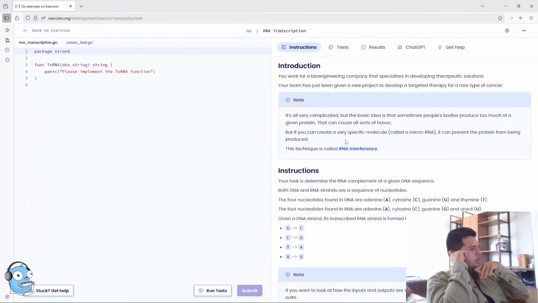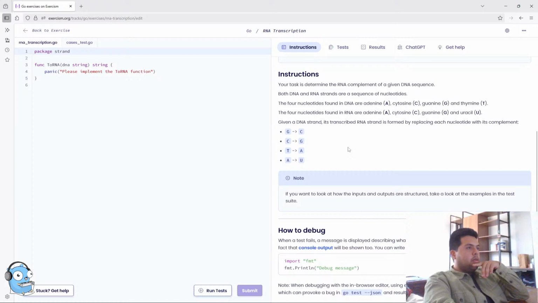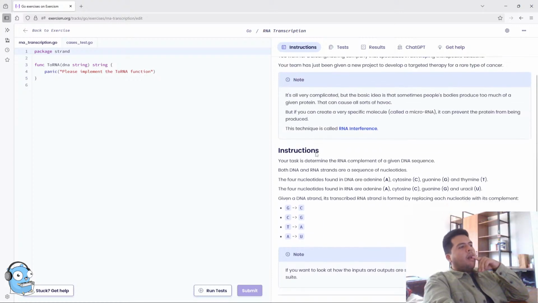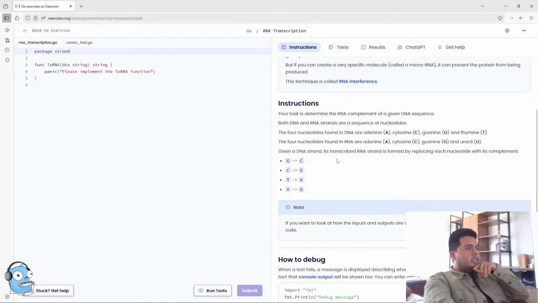The four nucleotides found in DNA are adenine A, cytosine C, guanine G, and thymine T. The four nucleotides in RNA are adenine A, cytosine C, guanine G, and uracil U. Given a DNA strand, its transcribed RNA strand is formed by replacing each nucleotide with its complement.